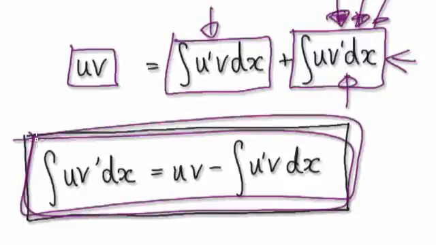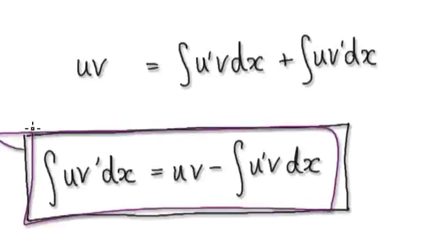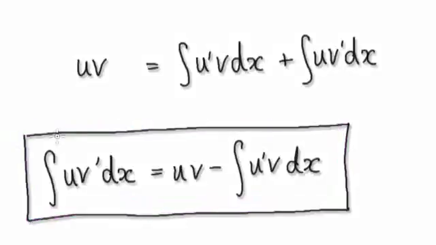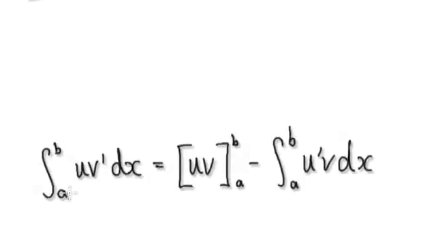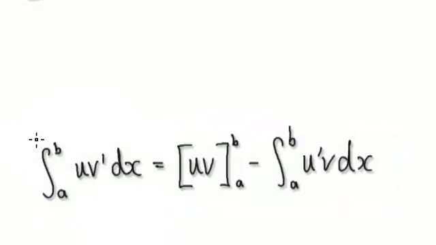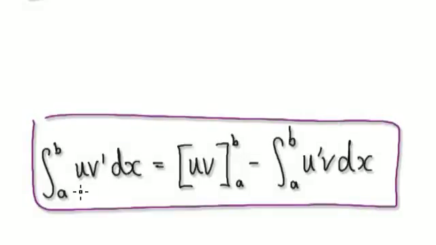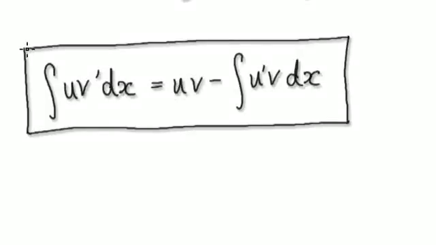Now this will serve us well because it will allow us to integrate things that we otherwise couldn't. I will give an example, and then you see what I mean. In the case of you trying to evaluate it between two points A and B, then you would have to do it like this. I will explain this another time. Hopefully by looking at this you could understand it. So if you want to evaluate it between A and B, then you would just follow this. But going back to here, we are going to make use of this now.